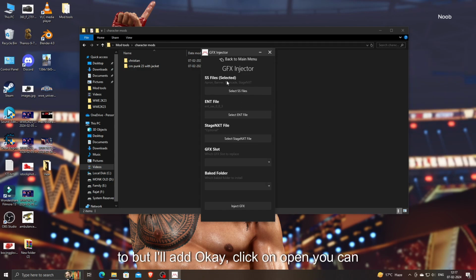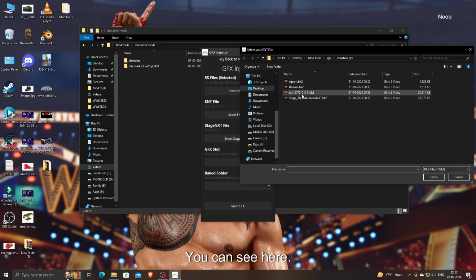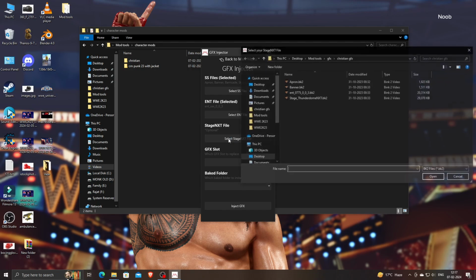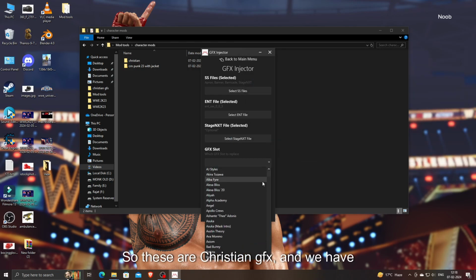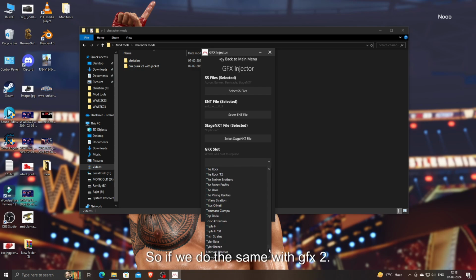Click on open. You can see selected. Now we have to select the ENT file. You can see here it is, ENT file. Now stage NXT file. Click on open. Simply, so these are Christian GFX and we have replaced the prototype with Christian. So we'll do the same with GFX2.